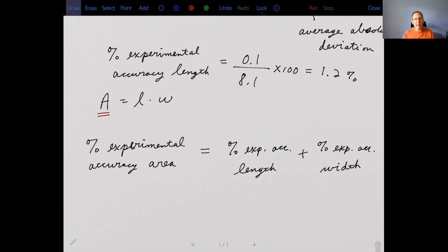Okay, and really that's the only case that we're going to deal with in this particular lab. We may have to add them together. The reason why you do that comes from calculus. It's sort of like a worst case scenario, right?